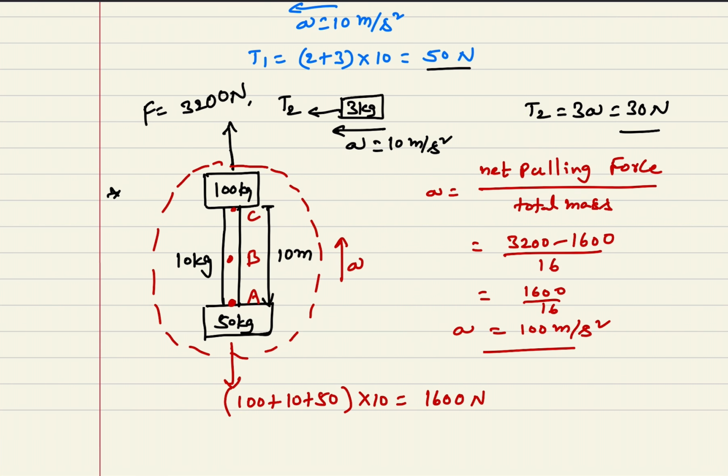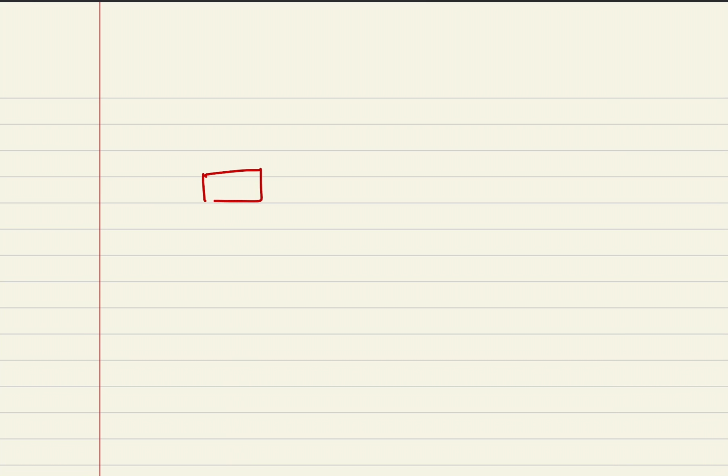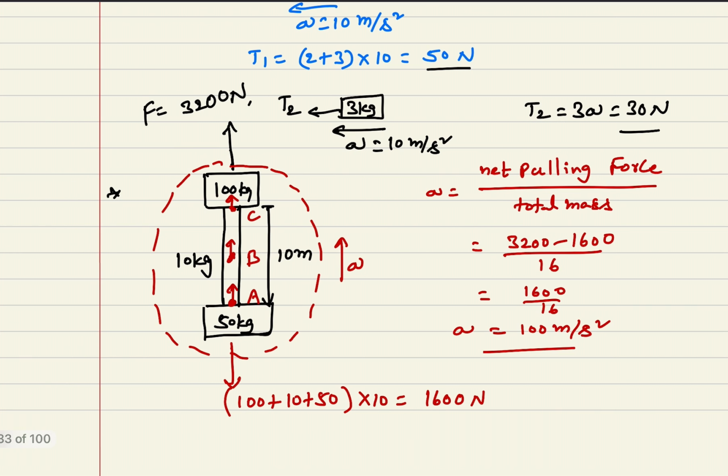If I know that, we can see point A is only pulling the 50 kg body. Point B is pulling half of the string and the 50 kg body. Point C is pulling the remaining things. I am drawing the same thing here on the next page. You can see, tension at point A is pulling, so a is equal to 10 meter per second square. The TA value is equal to how much? 50 into a.